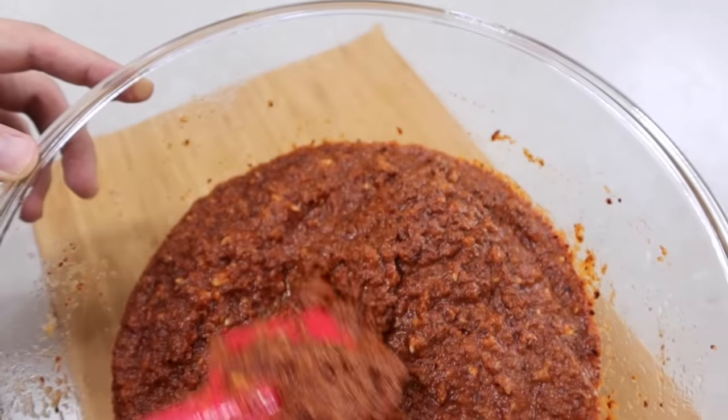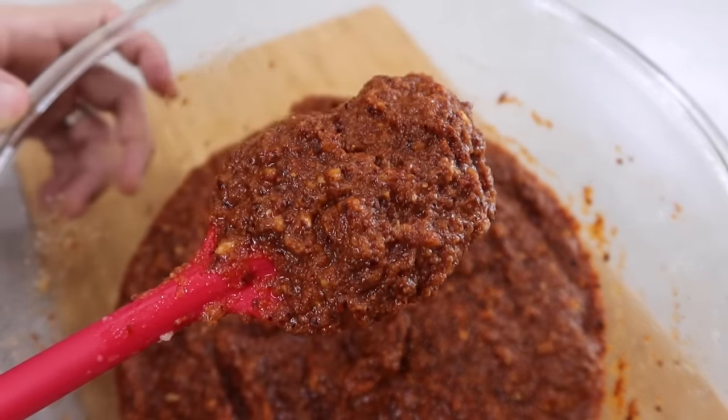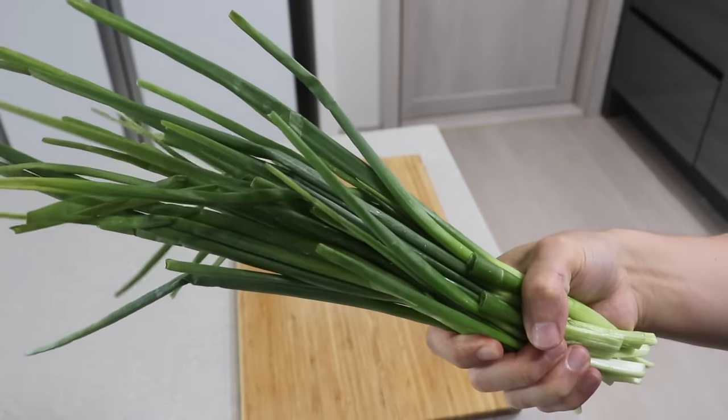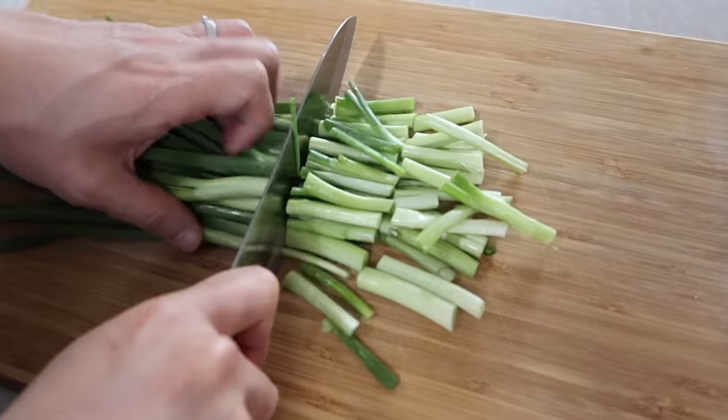FYI, you can use this seasoning for other vegetables like cucumber or even Napa cabbage. So use it with a variety of vegetables. It's been 2 hours. Now let's chop the green onion. If you can get the green onion, you can use chive instead. Actually, I prefer to put chives.